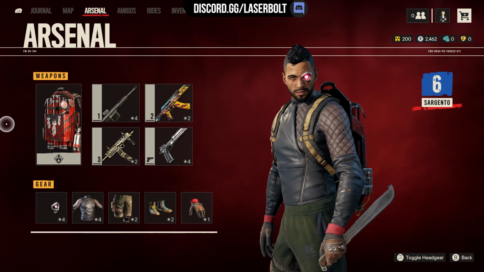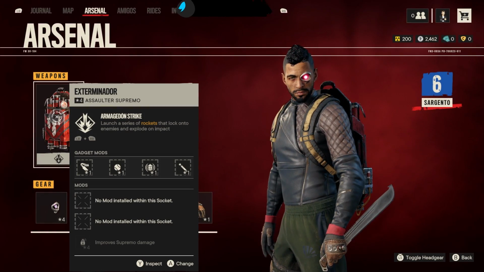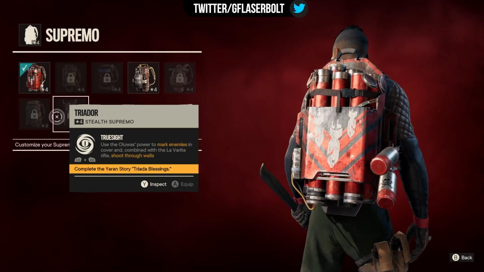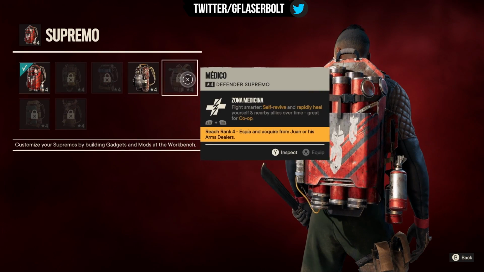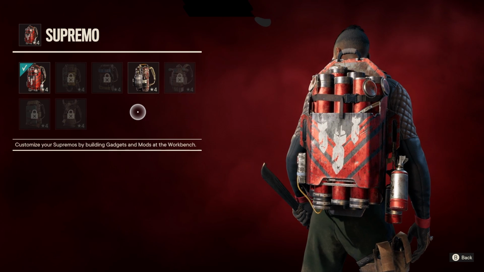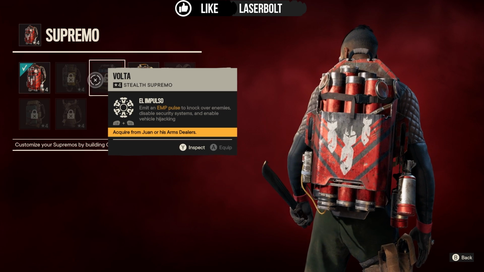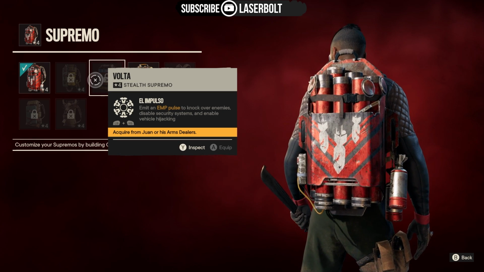Well, the other thing that could coincide with that, of course, is our SUPREMO. Because if we go to our SUPREMOs and we change the SUPREMO, you're going to notice that we have multiple SUPREMOs to pick from. Now, once we understand what class we want to play, an assassin class, we're going to look for a SUPREMO that actually benefits the stealth class. And this is going to be El Impulso.